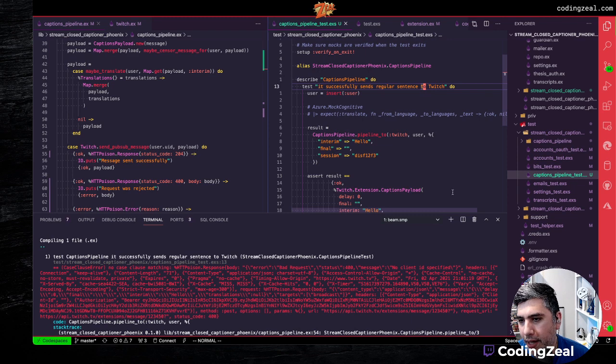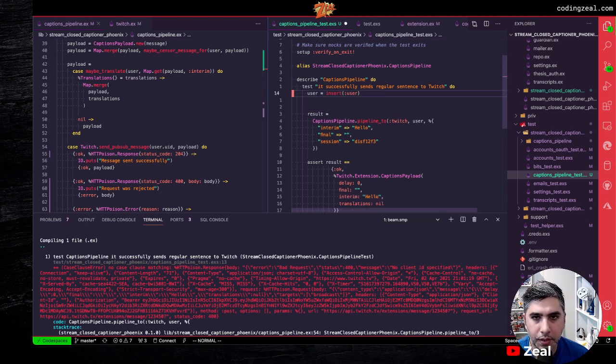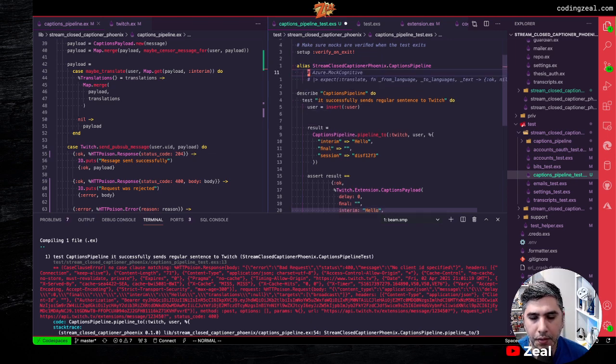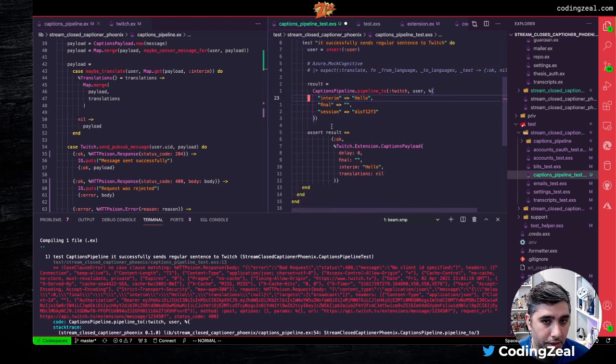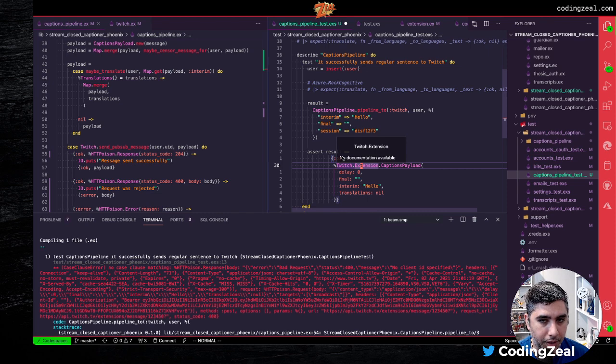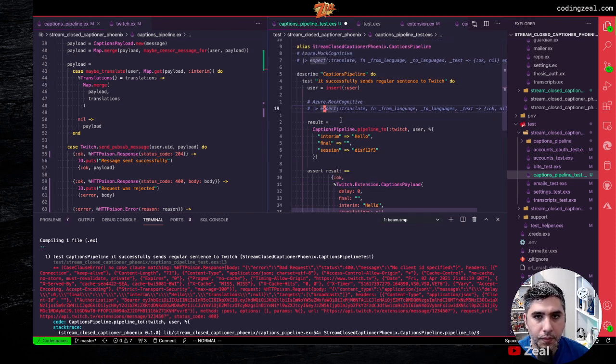So we're going to have to mock out the... So let me go ahead and take this and put this up here, because we're gonna keep this in our pocket for when we're testing that a user actually has the necessary requirements to turn on translations and asserting that the mock cognitive translation gets called, all that type of good stuff.